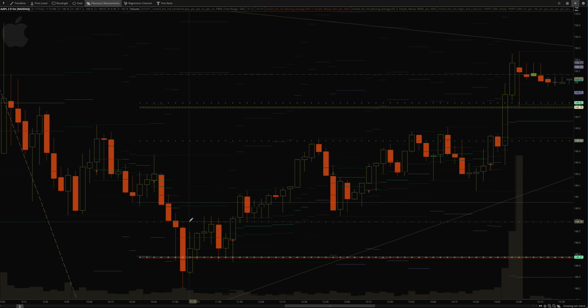And anytime you see confluence like that, this is how I trade. I don't get into a trade unless there's more than two things. So I need three things to be able to get into a trade, and that'll either be there's a trend line break, there's a high and low value, there's a Fibonacci line. There's a lot of different indicators that I use for when to get in, and then I just add them up and decide at that point if there's enough confluence, then I'll enter a trade.